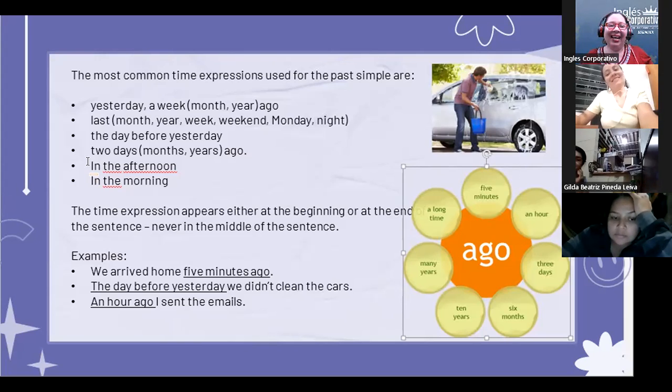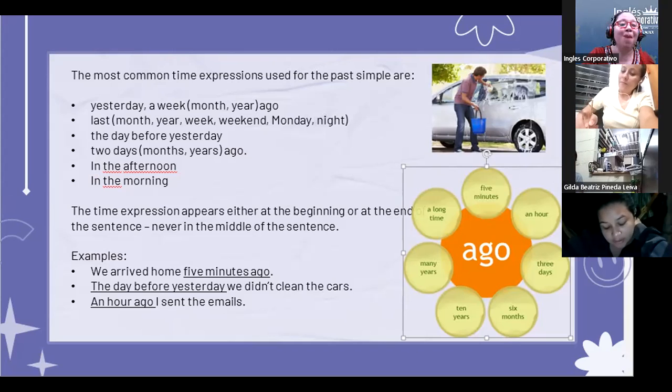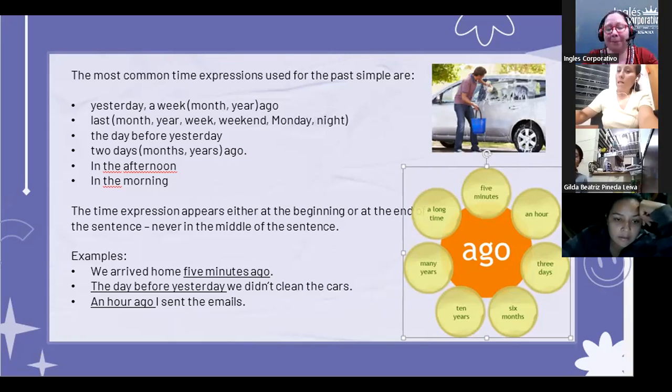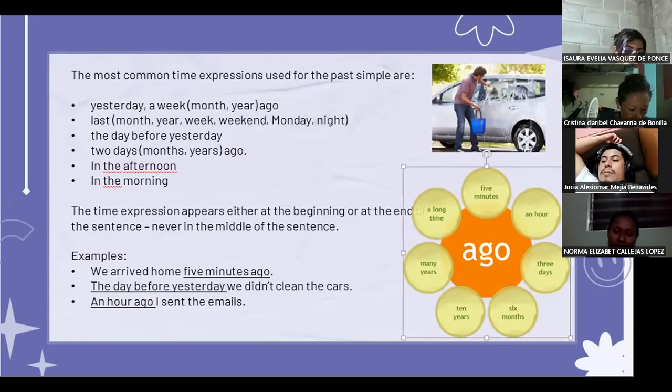Someone has a question, right? A ver, ¿quién tenía la pregunta? Yo. Tell me. Yo puedo responder. I did make a crochet. All right. Lo único que para la oración afirmativa no usamos el auxiliar, solo cambiamos el verbo a tiempo pasado. Entonces sería, I made crochet. ¿Ok? Porque ahí no usamos did, en el afirmativo no usamos did. El didn't es para el negativo.